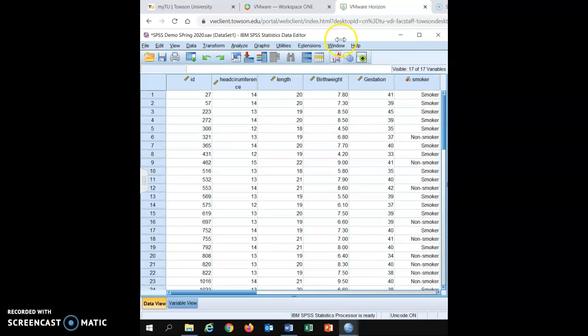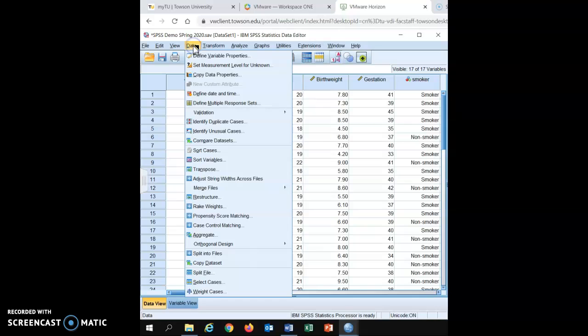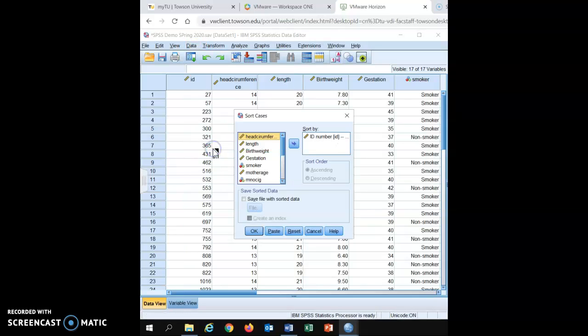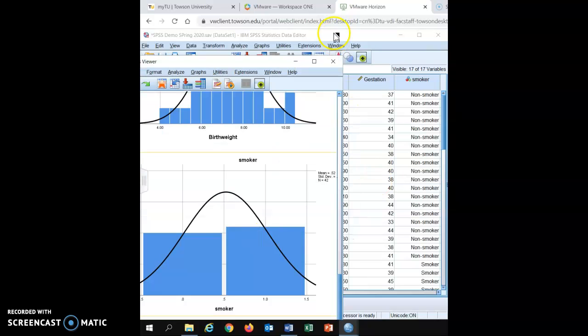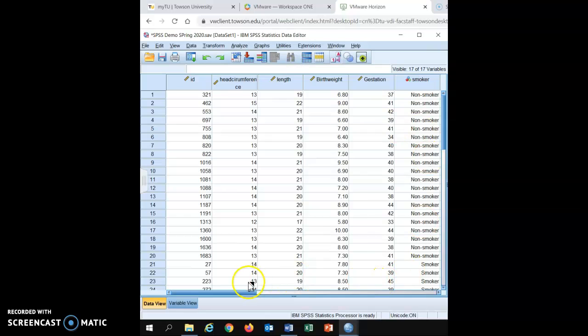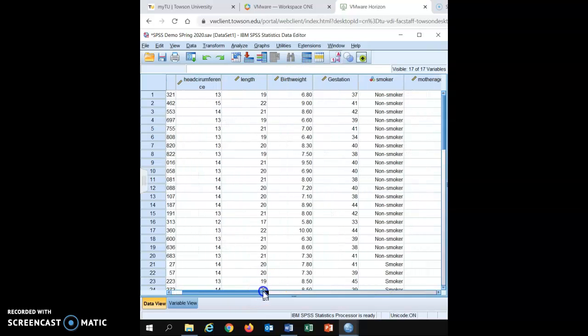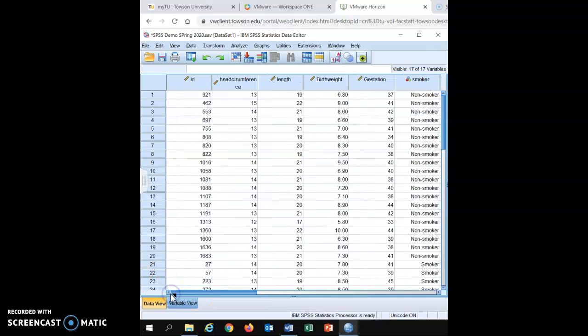What's going to happen is now the data will be sorted numerically, ascending from lowest to highest, so that you can see that. Another thing that you might want to do, just for fun, again, go to Data, go to Sort Cases, and if you want to stop that, you can hit Reset, and that will just put everything back into the default. Maybe we want to sort by smoker because we want to take a look at that. So we can hit OK, and what we're going to see now is that all our smokers are in one spot and all of our non-smokers are together. There's a number of reasons why you might want to do this. It's not really critical, but just something I thought you might want to see how to do.